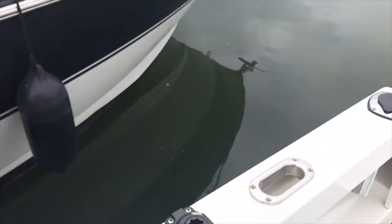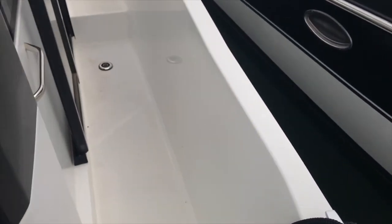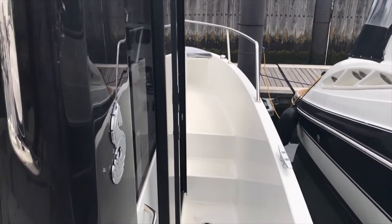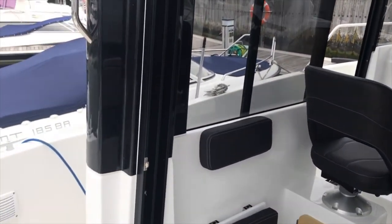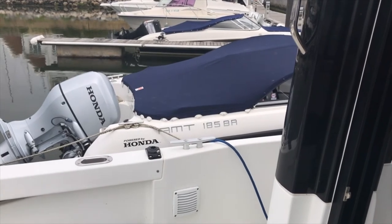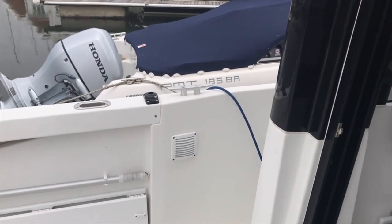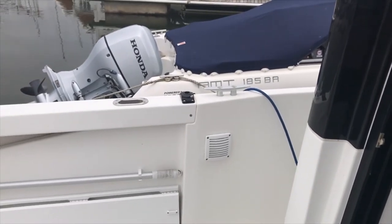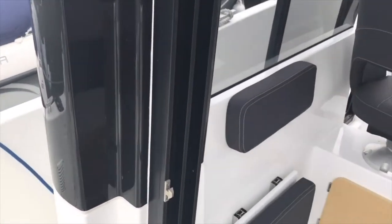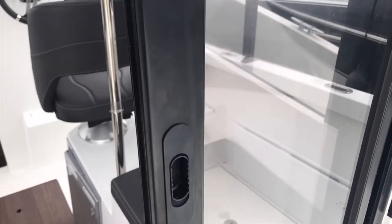Again a Rail Blazer unit there, another Rail Blazer unit there, and look at this vast gangway up to the foredeck — beautifully well designed. Look at the pictures to see the table set up. When I erected the table for the pictures, I believe that was the first time the table had actually been in position — that's how new this boat is, brand new wood that hasn't even been in the elements at all. As you go through here, you've got a sliding door mechanism, a very Beneteau-type sliding door.